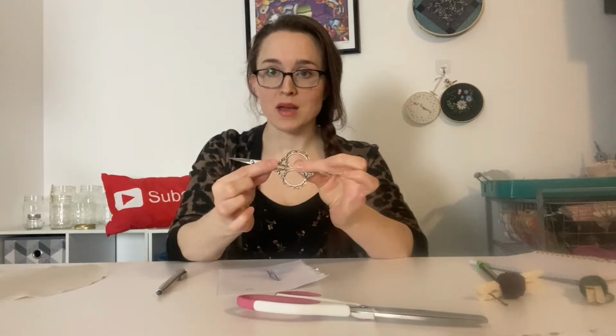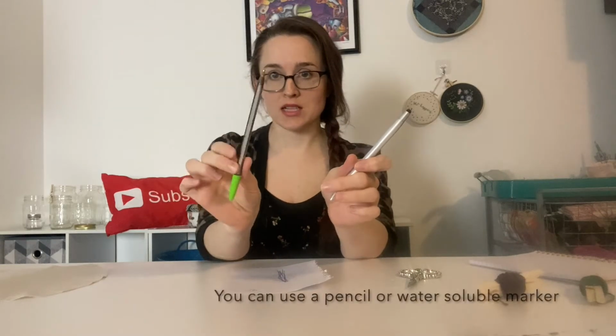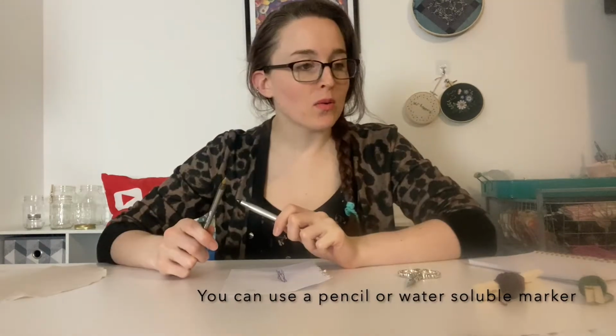Scissors. I have my thread scissors, and then also I used scissors to cut out the fabric itself. And then I've got a couple pens. I've got a dark colored pen, and then I've got a light colored pen. So I haven't bought a bunch of fancy stuff. I got some thread. These are like less than $1 for each color of thread that you want to get, and some paper. So I drew myself a little design here.